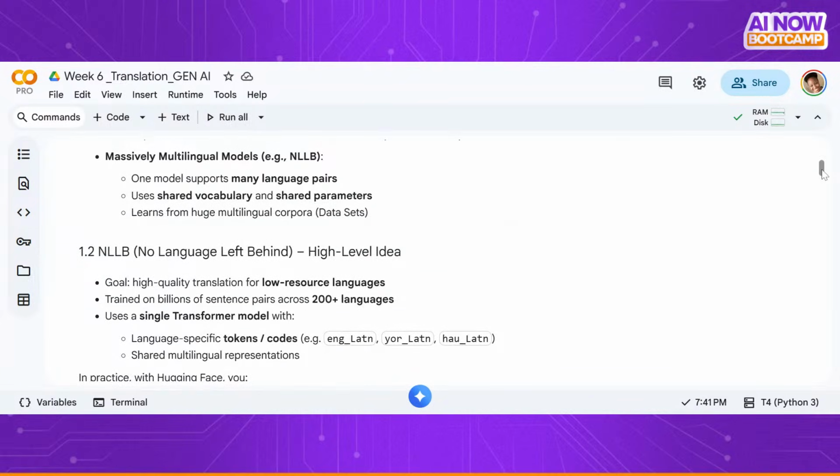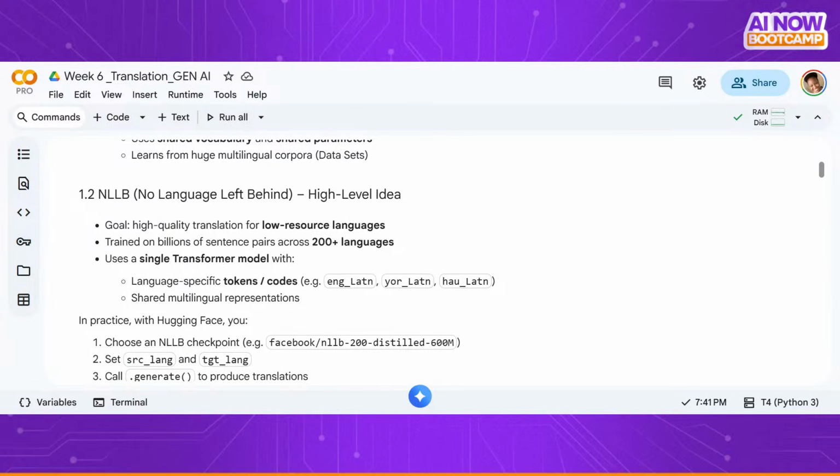We've talked about the No Language Left Behind model, and you know that it covers over 200 languages. I think somebody was asking if it's used for Tiv. So let me know if you've confirmed if it's used for Tiv, the person that asked that question. All you just have to do is go to Hugging Face, type No Language Left Behind, then check the languages that we have there. If you've been able to do that, let me know.